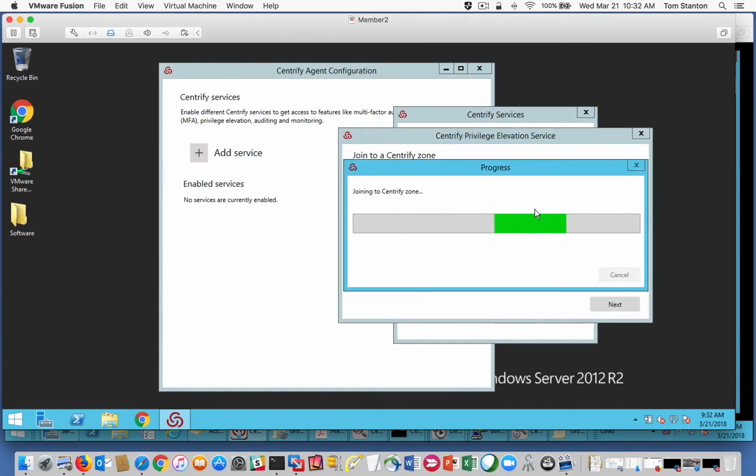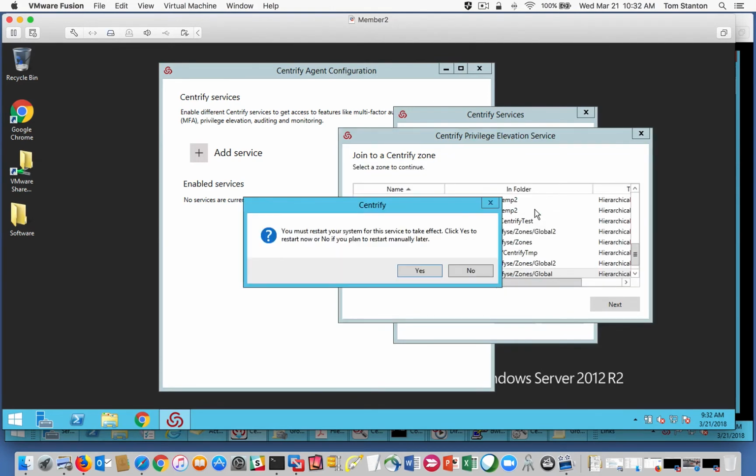The rest should pretty much be the same if you watched the other videos and if you're used to installing the Windows agent at all or just saw the previous video. Now it's basically installing the agent. The assumption is here again that you've set up everything right in the zones. You haven't locked yourself out. I'm going to have to restart here.